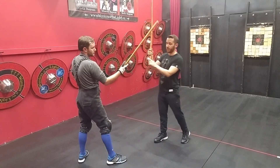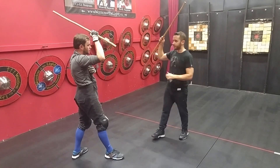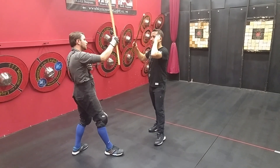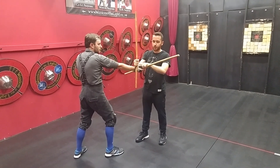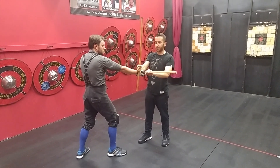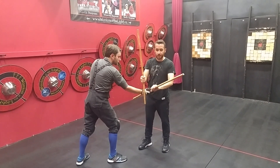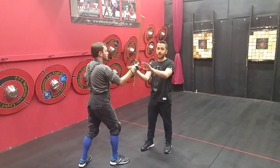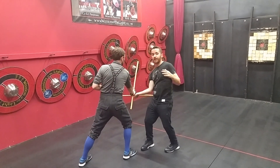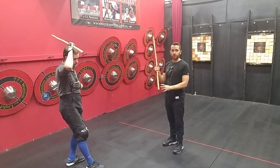The problem in our style is that the barra is a lot longer. As long as I keep Calum very close to my wrist, there's not a problem — I've got very good leverage. But it's very easy for him to get out, and once he gets past the middle of my barra, he actually has better leverage than I do and can disarm me on his return. So that's why we don't tend to really use that.